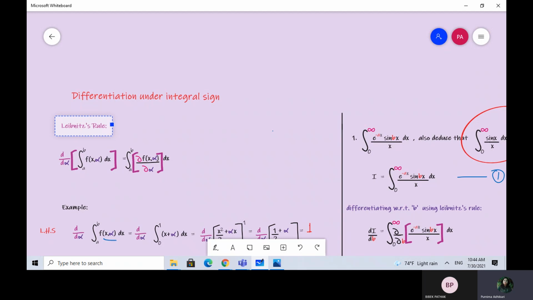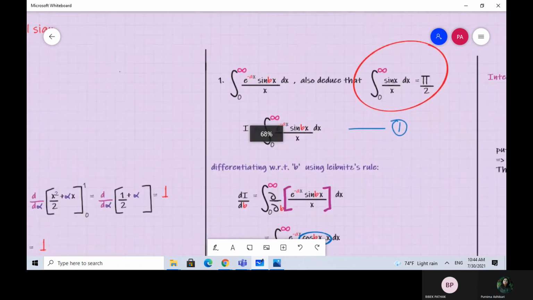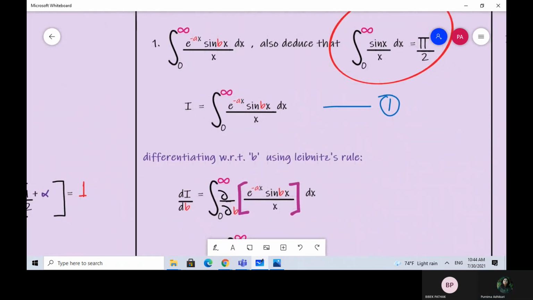Okay, now let's apply it. If you face any difficulty, you can ask me at that very moment. Stop me and ask me, okay? So del over del b. Now we have to do differentiation. Now you have to be very careful in this step. You might make a mistake here because you are used to integrating or differentiating with respect to x only. Until now you have had the habit of treating x as the variable, so you might make a mistake.